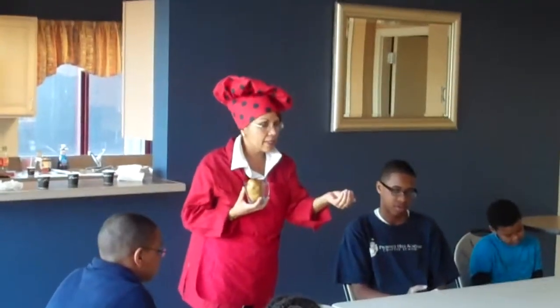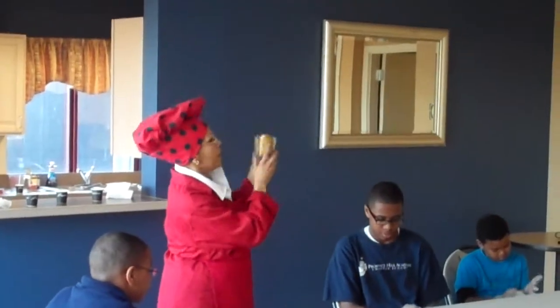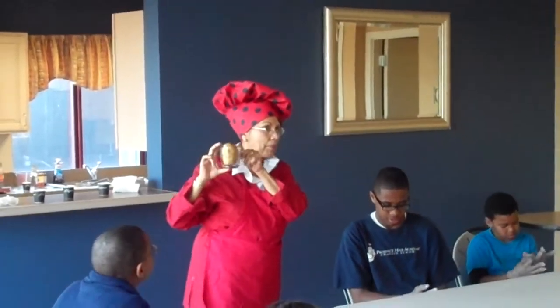Okay, and everyone's hand is a little different, so their serving size would be different as well because they can't quite work that off. The point is, you've got to work that off. Now, with that being said, of a serving size, 4 ounces, and we're looking here at an 8 ounce cup.